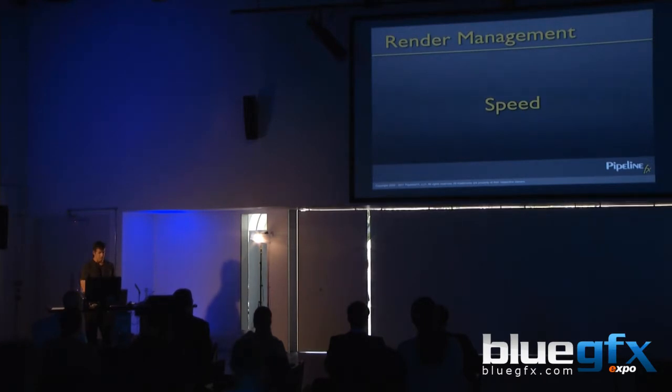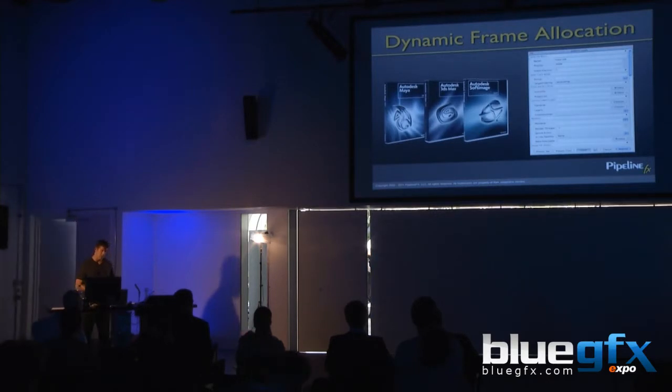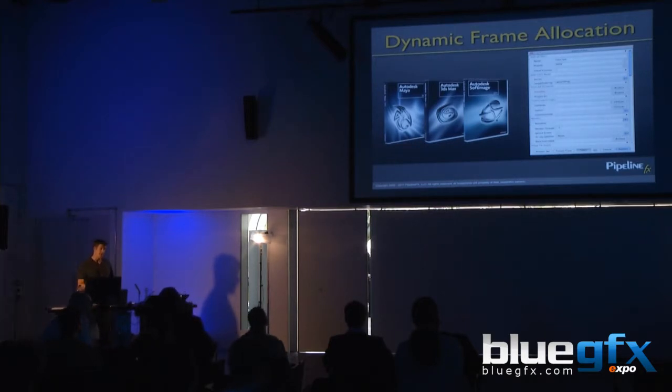Performance was something we wanted to continue from the Final Fantasy render pipeline and not introducing bottlenecks into a render pipeline. So one of the ways they dealt with that, we call it dynamic frame allocation. So within these plugins, we currently do this for Maya, Max, XSI, and Nuke now. We write the plug-in, and it launches the application in prompt mode on the worker, so it doesn't consume a license, transfers the scene file and textures one time, and then like a blackjack table, we're just dealing out cards.